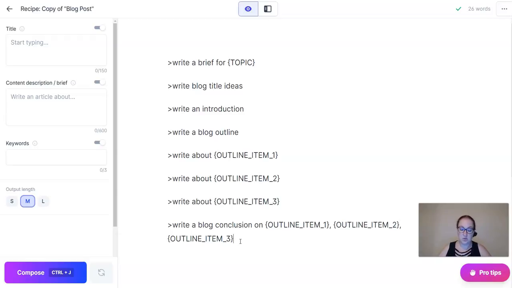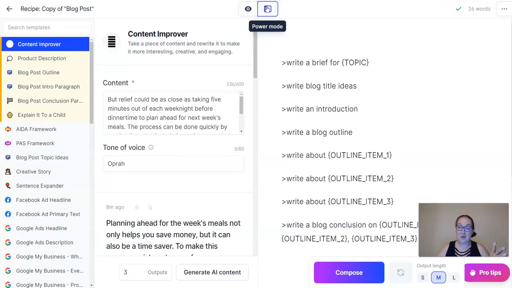I have written 2 blog posts, one was 1,300 words, one was like 1,800, and both were under 30 minutes using the recipes. So if you haven't tried those yet, go ahead. But I really want you to get familiar with the templates and writing a blog post without a recipe at first, just so you can kind of feel it out and maybe make your own recipe and see what you would like to have in your blog post workflow. And don't forget about Power Mode. Learn it, love it, use it, love it. I don't know what order that should go in, but I love Power Mode. Don't neglect the templates just because Boss Mode is so amazing.